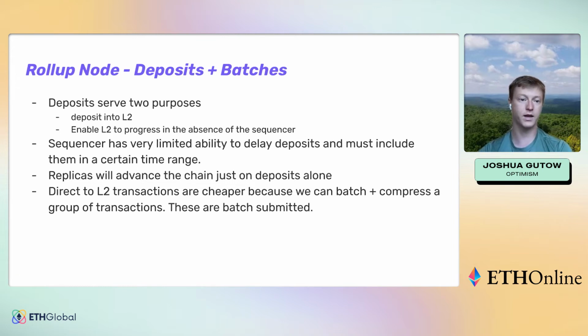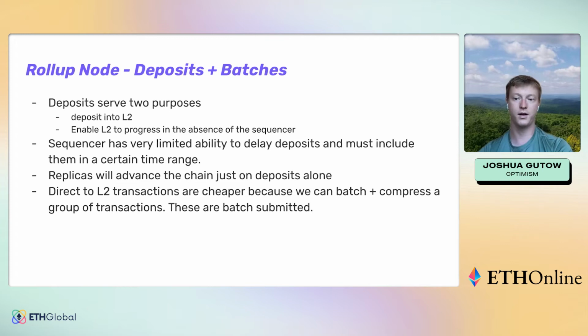But the net result of this is that the chain advances even if the sequencer doesn't want it to. And this enables censorship resistance. If you never had a sequencer again, you could still unwind the chain through deposits. So deposits also do a lot more than just mint money on L2. They're fully featured transactions. Anything you can do with a normal transaction, you can do with a deposit.